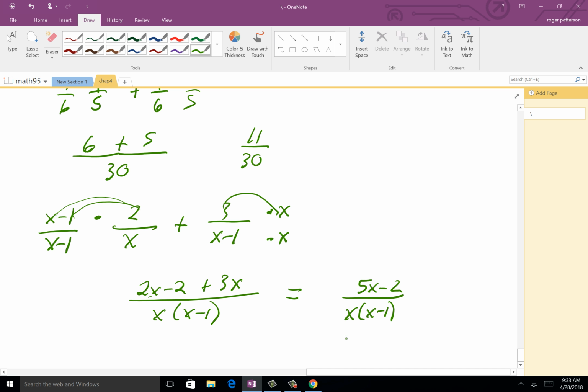On rare occasions, you'll have to reduce that. It happens, they come up, but in this case, obviously, there's nothing we can do with it, so we can't factor or anything. So we're done. And again, the idea is we want to find common denominators. It's always just safer to pick whatever is on the bottom here, multiply whatever's on the bottom here, and multiply just like we did with this one. It's not any different. The concept is still the same.